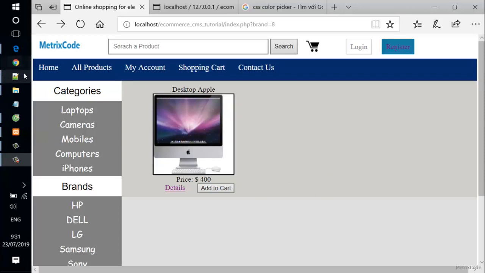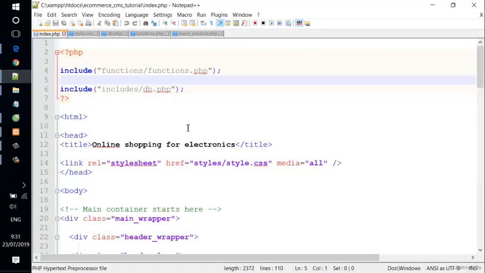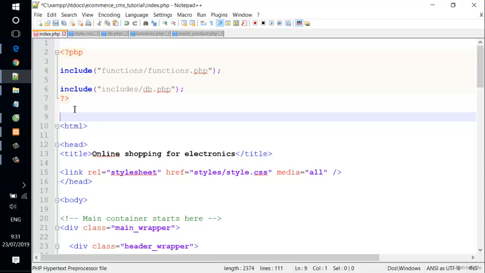Let's start by opening up the text editor. Before we create a detail page, we are going to do something. We go up to the top of the page, up at the HTML text, and put a doctype HTML declaration. The doctype HTML means it is a declaration for an HTML file.